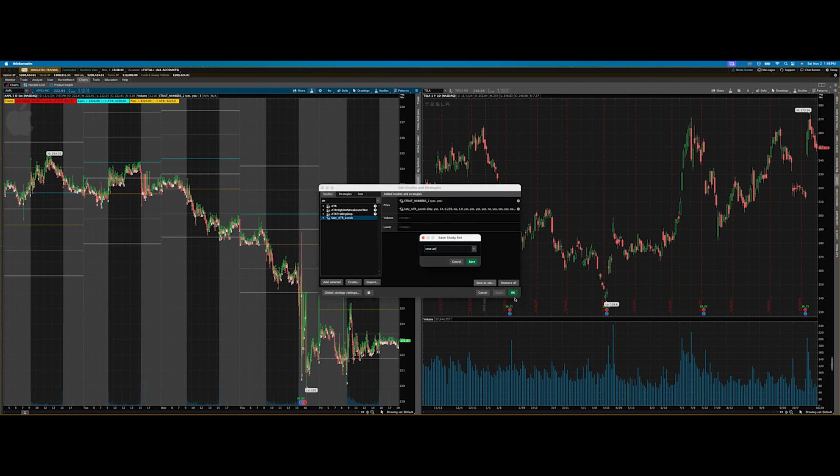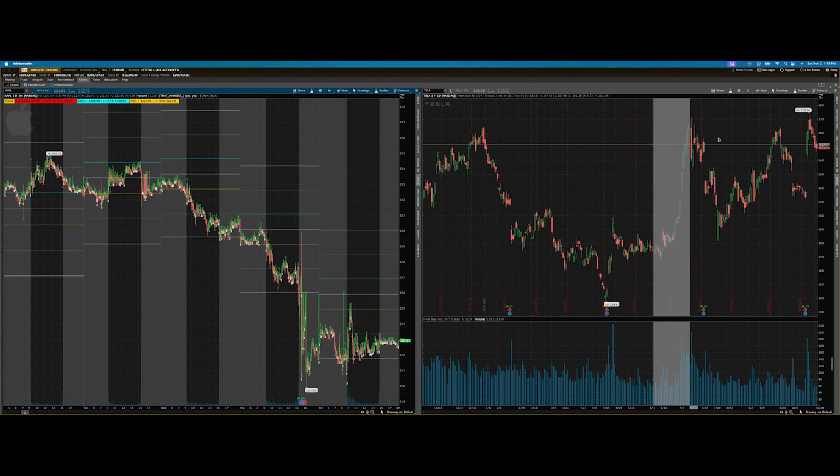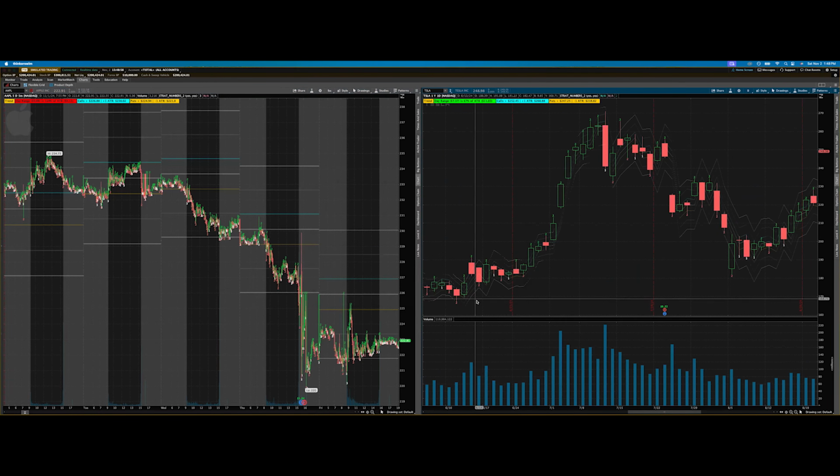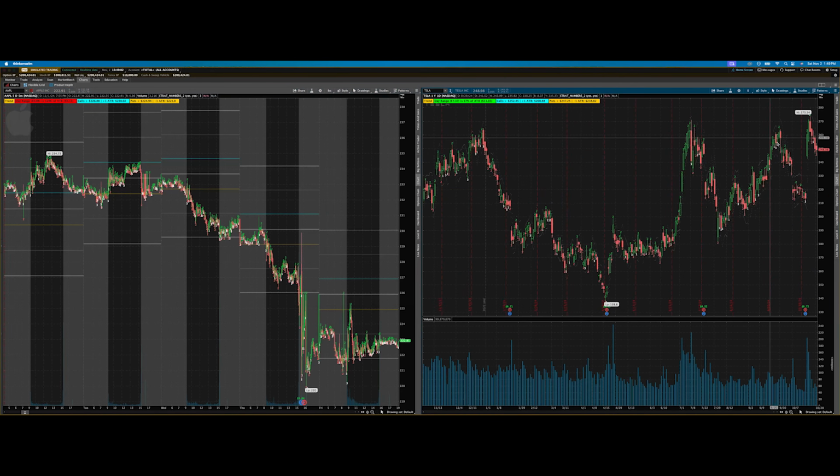Strat ATR, save, okay. And then on this chart over here, I'm going to go back into the studies, look up my sets, click on this, use set, apply, and okay. And there we go. We have it added into the chart now, instead of going in and adding each one individually. So always helpful to just make things quicker, right?